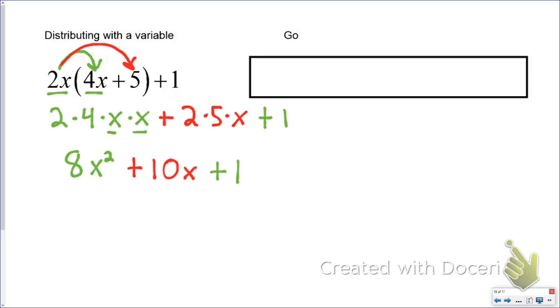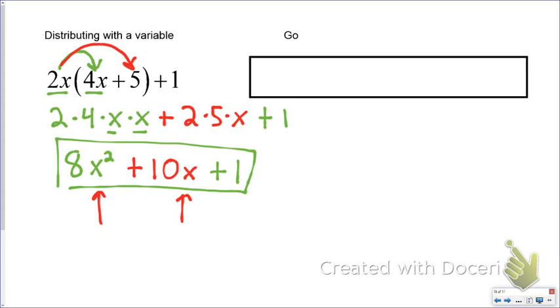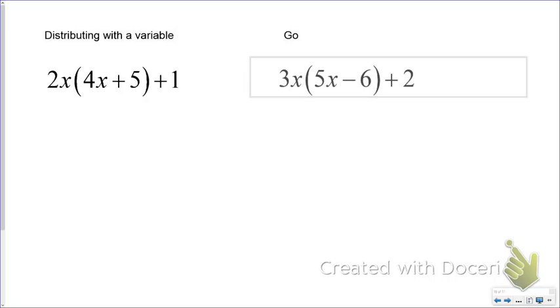At this point, there is no simplification. All of these terms are unlike. Some people may look at the 8x squared and the 10x and think, they both have x's. You should be able to combine those. But remember, that can't work. That doesn't work because the variables and the powers need to match. And this would be to the power of 1. So that doesn't work. All right.